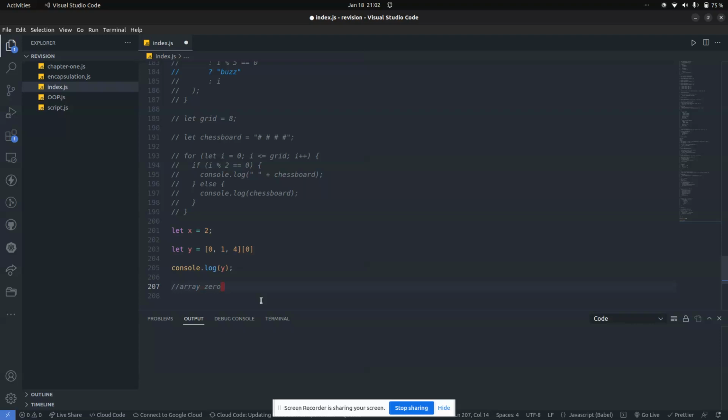Okay. So let's confirm the answer: 0 or array. Let me run this. Oh, I got 0. Wow. Who can tell me why I'm getting 0? Who can explain to me why I'm getting 0?